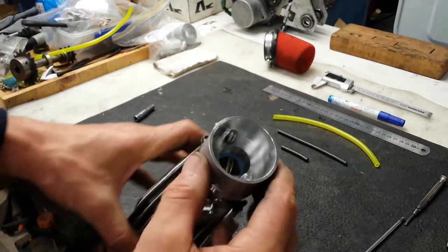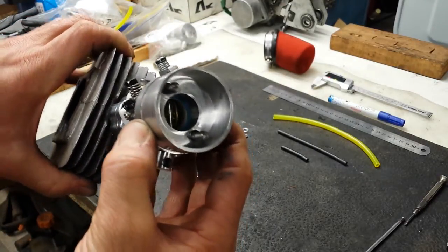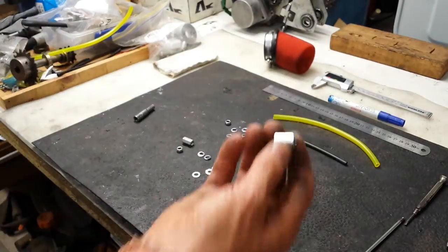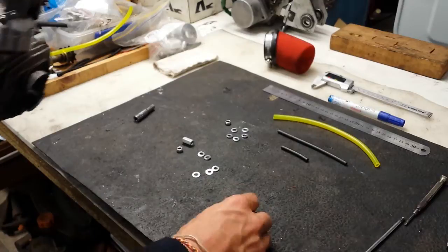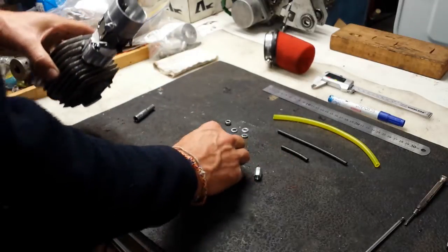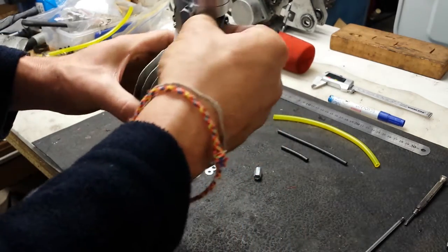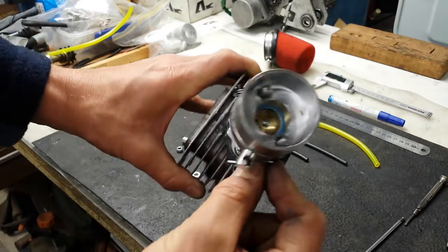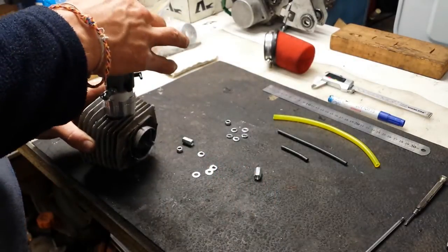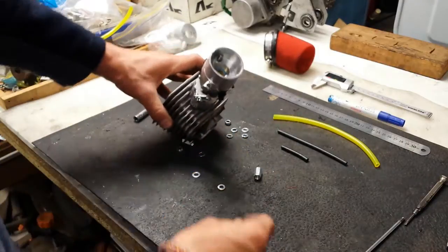Now you have to screw it all together. Inside you can see the studs protruding — approximately 20mm of stud is protruding. The stud nuts are 16mm long. What we want to do is get the stud nuts to poke out above the top of the air horn, so we use spring washers. On the engine, close the choke first so nothing falls in. Then start adding spring washers — building up the packing to push the stud nuts out.